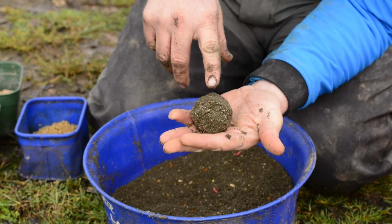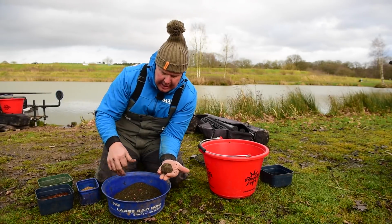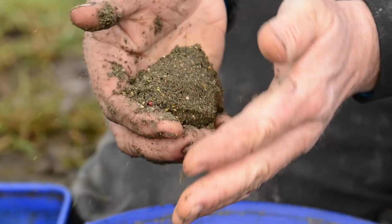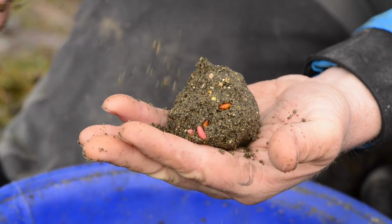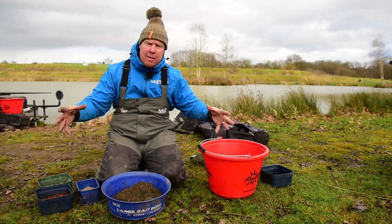Now, I'll put one in quite hard that'll go straight down to the bottom and break up after a few seconds. And then the next one I'll put in, I'm going to squeeze that a lot less, so it's just nice and fluffy. It breaks up halfway down the water, and what that's doing is creating a bigger area for the fish to come in with.